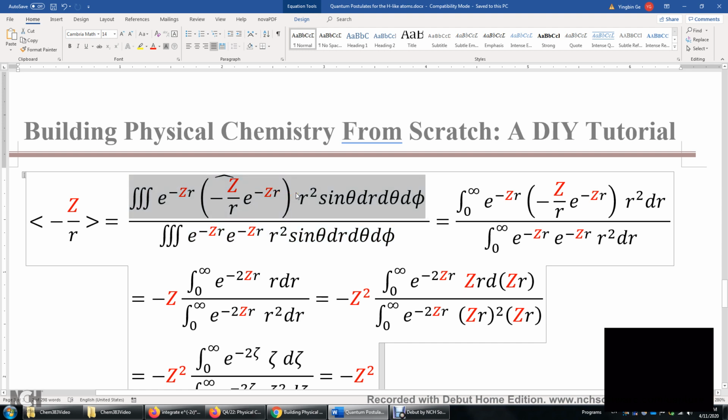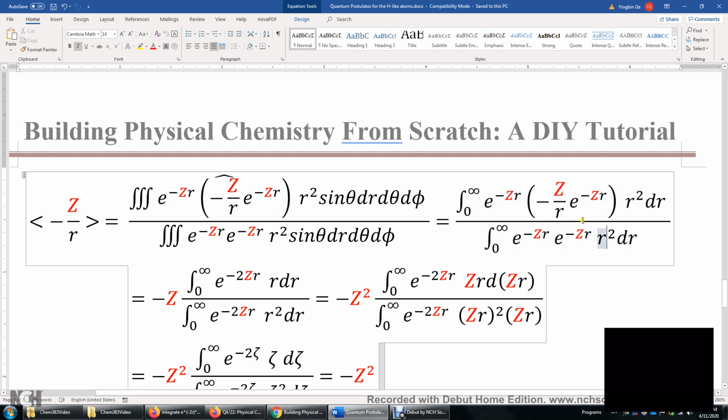Okay? And this is a triple integral. Fortunately, this triple integral can be decomposed into the product of three single integrals. The first one is the integral of r, and then integral of theta, and then integral of phi. So the integral of theta is actually the integral of sine theta d theta from 0 to pi. The integral of phi is simply the integral of d phi from 0 to 2 pi. Fortunately, the integrals of theta and phi appear on top and also on the bottom, and they cancel. Therefore, we have just two simple integrals of a function of r. One on top, one on bottom.